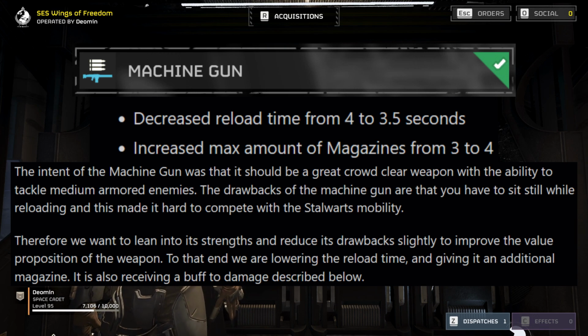The intent of the machine gun was that it should be a great crowd clear weapon with the ability to tackle medium armored enemies. The drawbacks of the machine gun are that you have to sit still while reloading, and this made it hard to compete with a stalwart's mobility. Therefore, we want to lean into its strengths and reduce its drawbacks slightly to improve the value proposition of the weapon. To that end, we are lowering the reload time and giving it an additional magazine. It is also receiving a buff to damage.